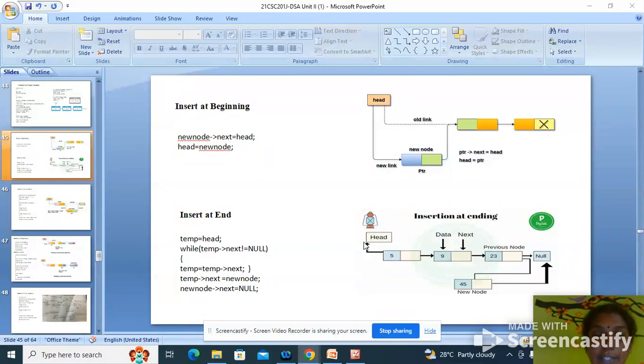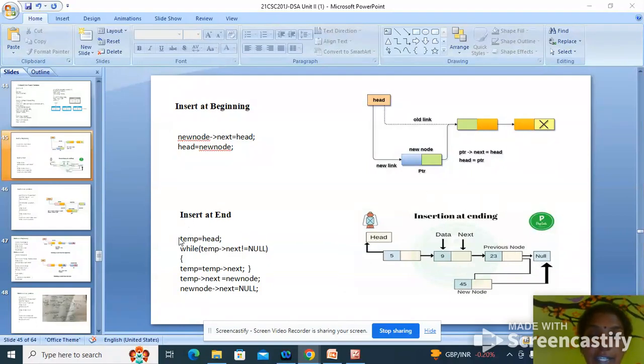This head is assigned to temp, to some temporary pointer. That pointer we are going to move from the first node to the end of the linked list, because we want to insert the new node at the end position. So we have to traverse to the end.